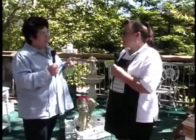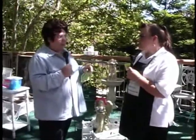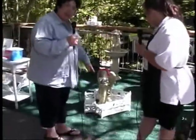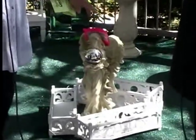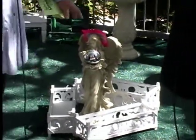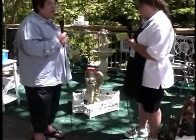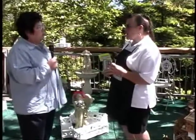Even though you do bath and body, I think that for somebody who's really into outside stuff, these are great. Can you get a shot of that, Larry? Even though this is outside, these are great for putting on the table. You could put all your different condiments on the table. You got a little thing of flowers going on, and then put your condiments. Two sizes, so you could do flowers in a bigger one and condiments in a smaller one. So we can always find some use for food, right?